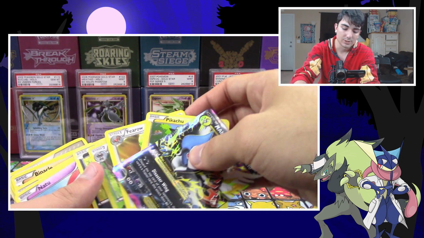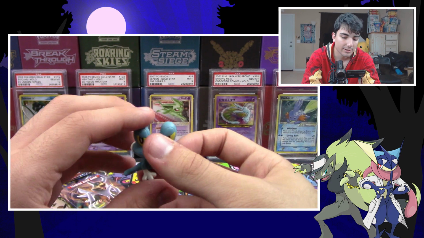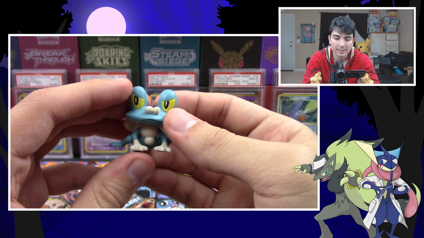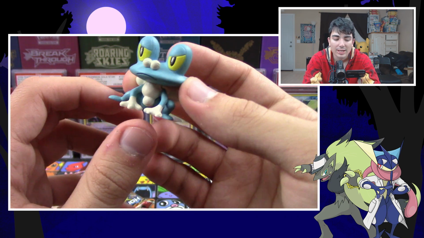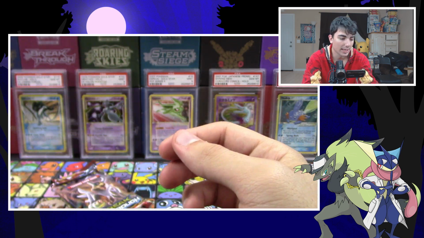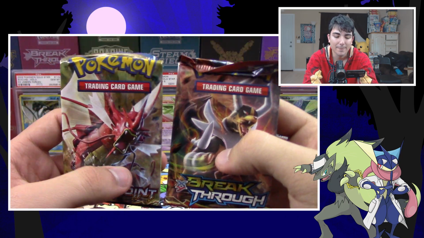Alright, let me just stack up all these cards here. Come to the side, as you can see right here, we've got the Froakie toy, which Professor K is not getting. Shh. As far as he's concerned, we never pulled this toy, okay? It's my Froakie now. And now to the part you guys actually care about, the packs.